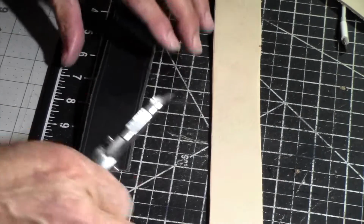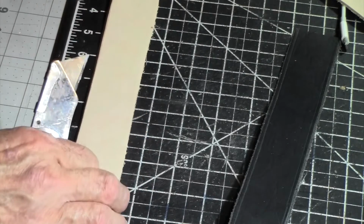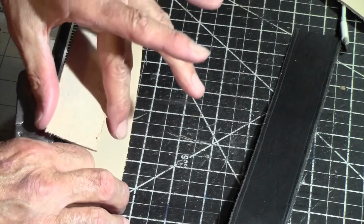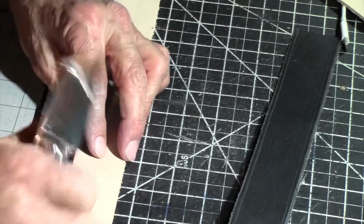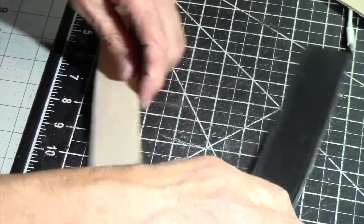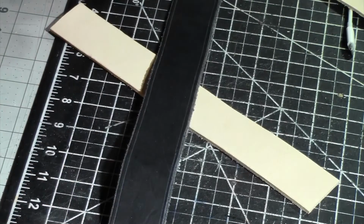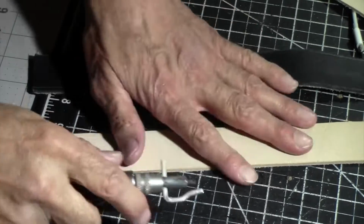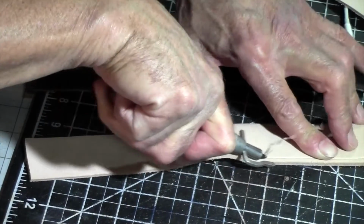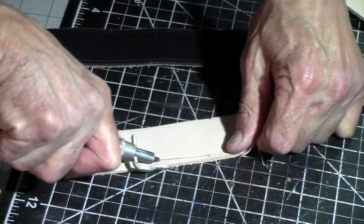Okay, and I'll have to dye this one and do the stitch groove. 10.5, and these ends don't have to be perfect because they go underneath the holster. 10.5. And these cross in the back. Cool. Alright, we'll stitch groove this one. Hopefully. In a perfect world.